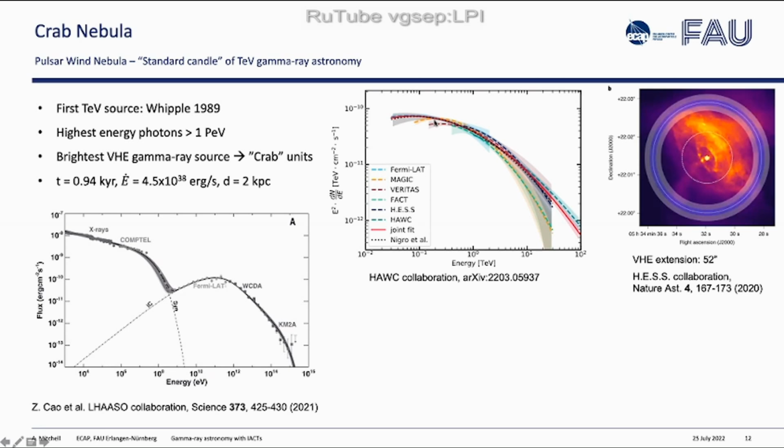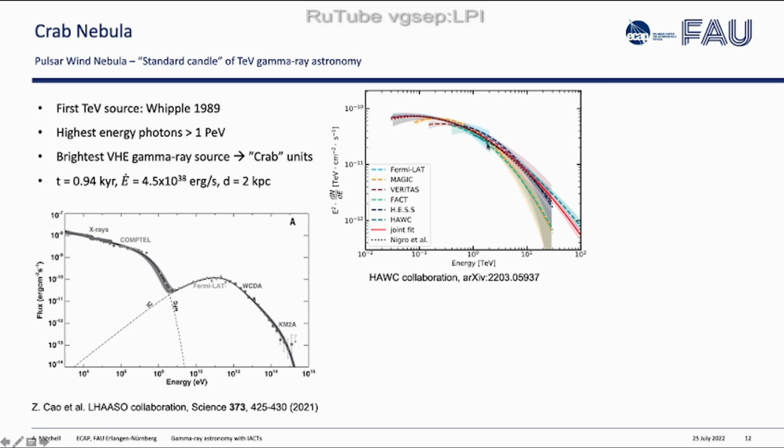So you can see that the Fermi spectrum just extends to a bit over 1 TeV. We have HAWC, which extends up to 100 TeV or beyond, and then the current generations of IACTs are covering the gap in the middle. So this joint fit approach is something that the field is gradually moving more and more towards: open data formats and sharing of data so that we can really combine data and do multi-instrument fitting to gain a better understanding of the physics of the sources that we're studying.